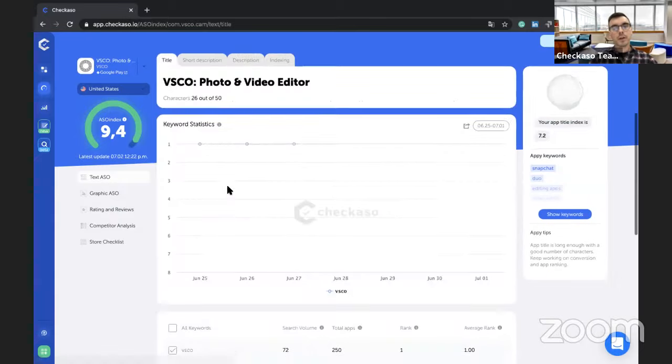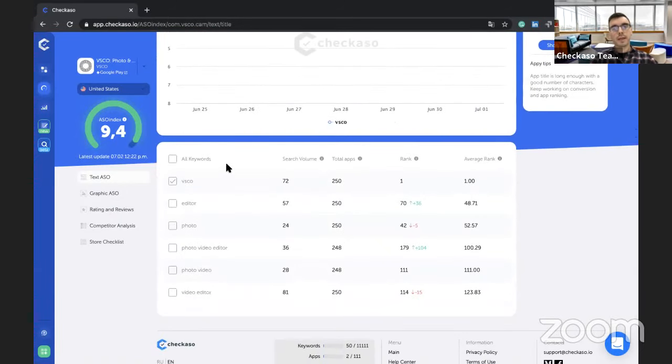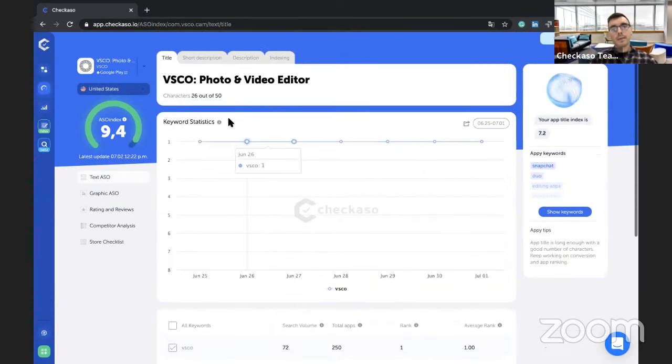And you can check the keywords you're using in your text elements, their main metrics, and also how many characters you have used and how many of them are left for you to build up a better title, short description, et cetera. So for example, you can see that I used 26 characters out of 50. So you can add more keywords and make it more valuable for App Store algorithms here.